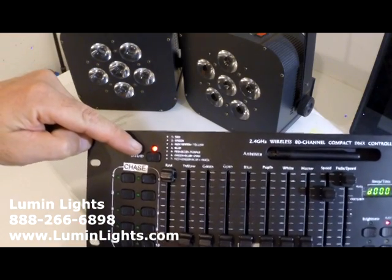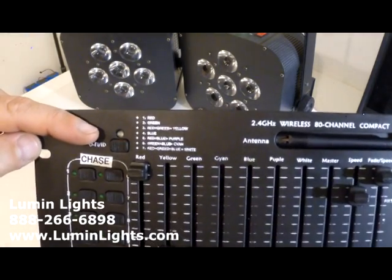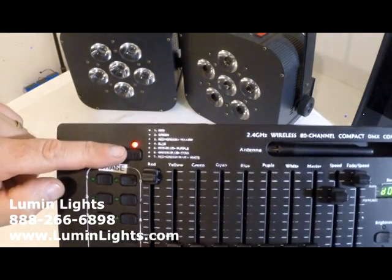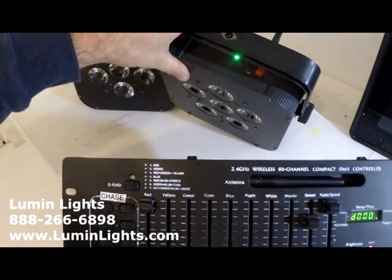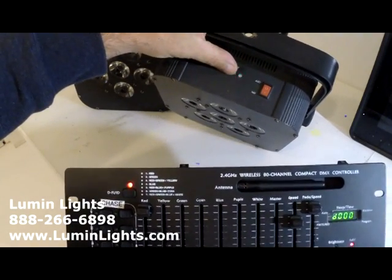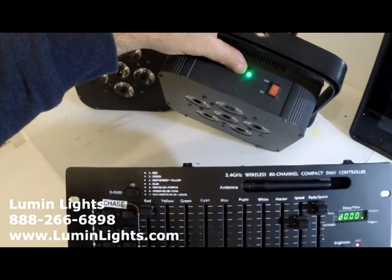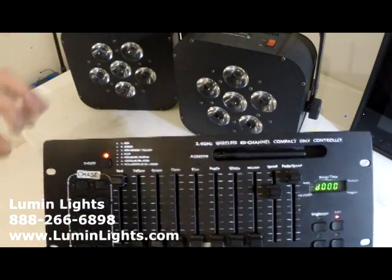This little flashing guy up here is our wireless DMX indicator, and this is letting you know that we're transmitting right now because it's flashing red. And if you also notice on the par cans, we have our Power Par Q610s here, they're flashing green on their DMX receivers, meaning that they're receiving. Flashing red means I'm sending signal, flashing green means I'm receiving signal. We'll go over the details of that again in just a second.